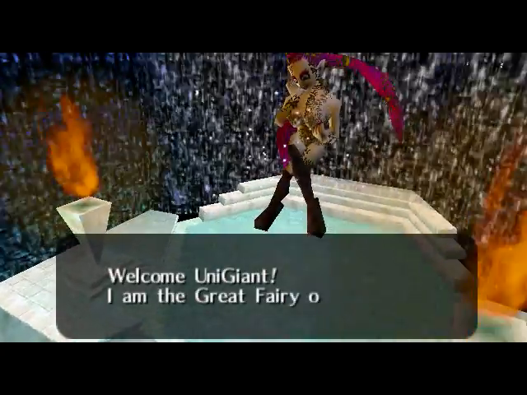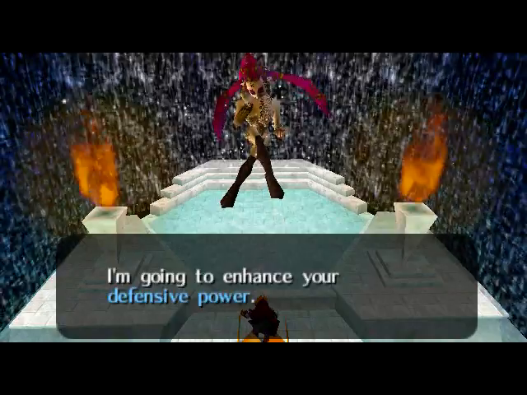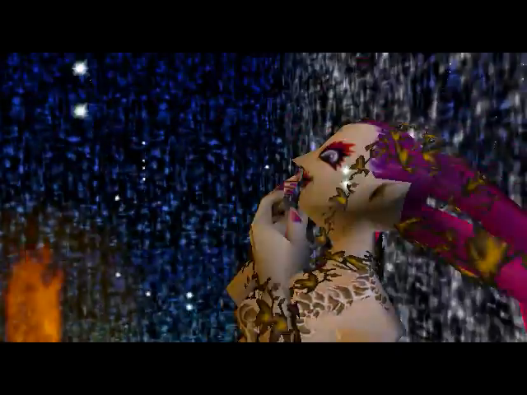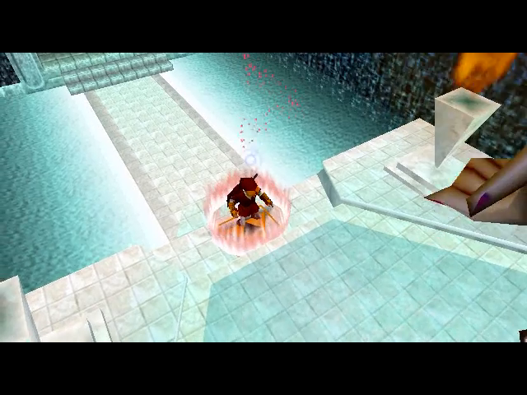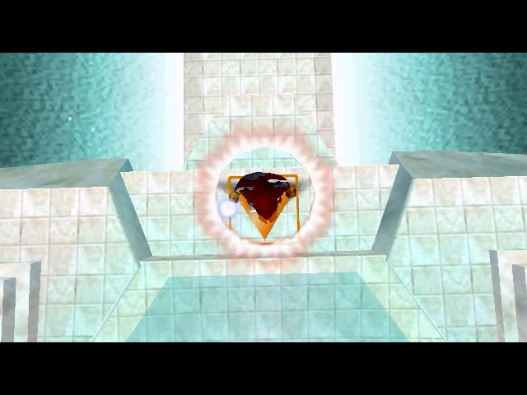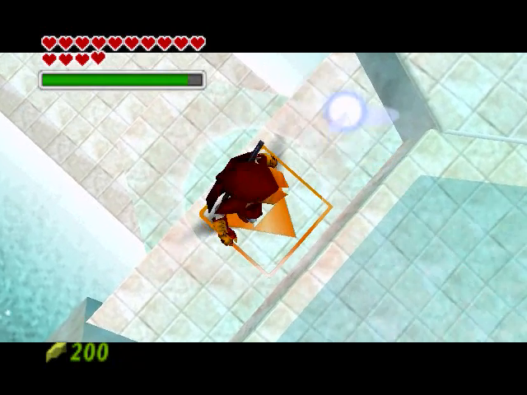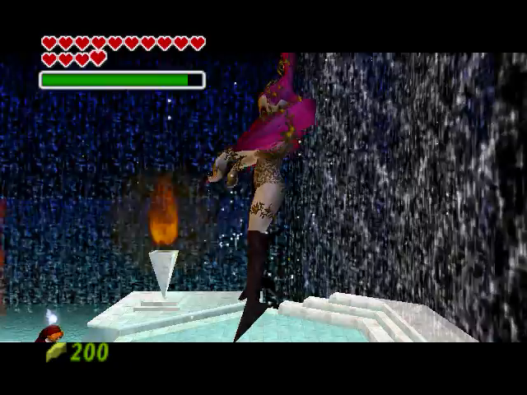Welcome. I am the Great Fairy of Courage. Going to enhance our defensive power. Basically what this does, it adds a little white barrier around all of our hearts, signifying that we have twice as much health as we did before, which is awesome.